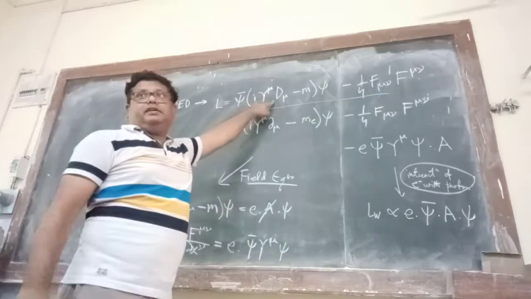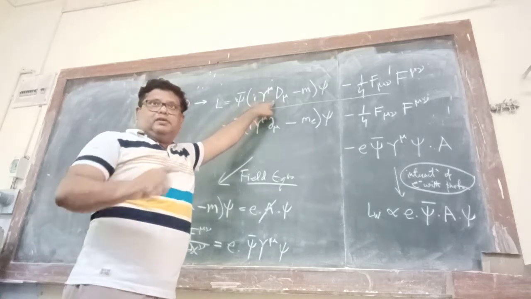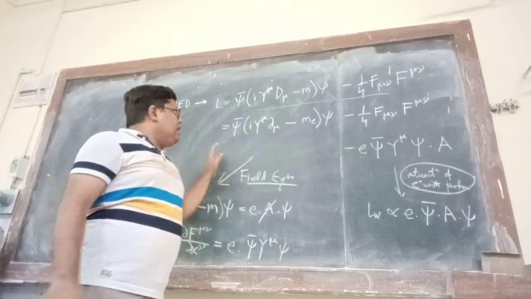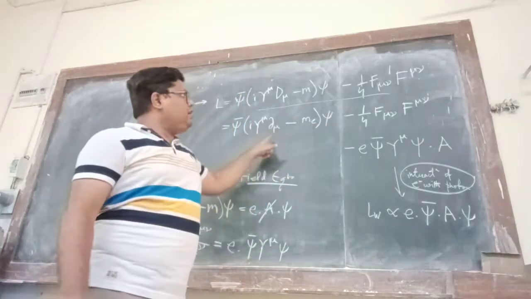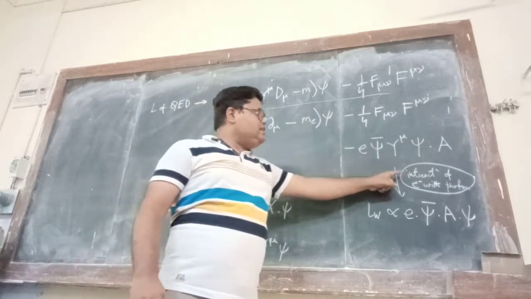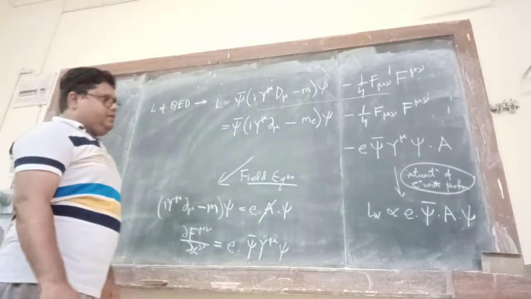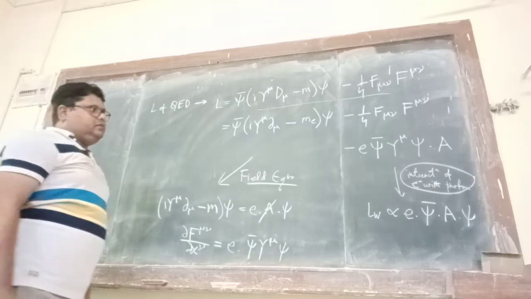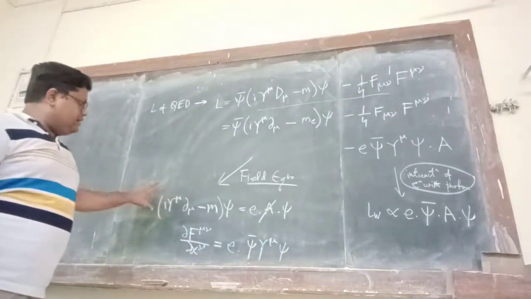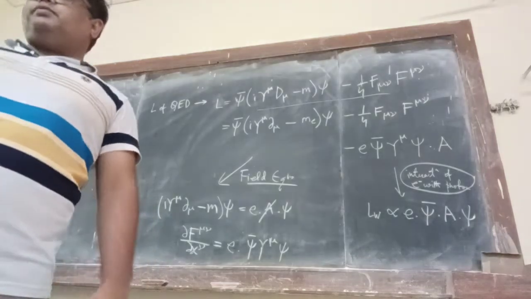Right? Now look, I have written it in terms of the covariant derivative, which we have defined in the last expression. Okay. Now let me break it down in terms of del mu and A mu, and then we will get, you see, three terms, 1, 2 and 3, and this third term basically shows the interaction of electrons with photons. Okay. Electron with photon, this interaction, and here I have written down the field equation. Any questions?